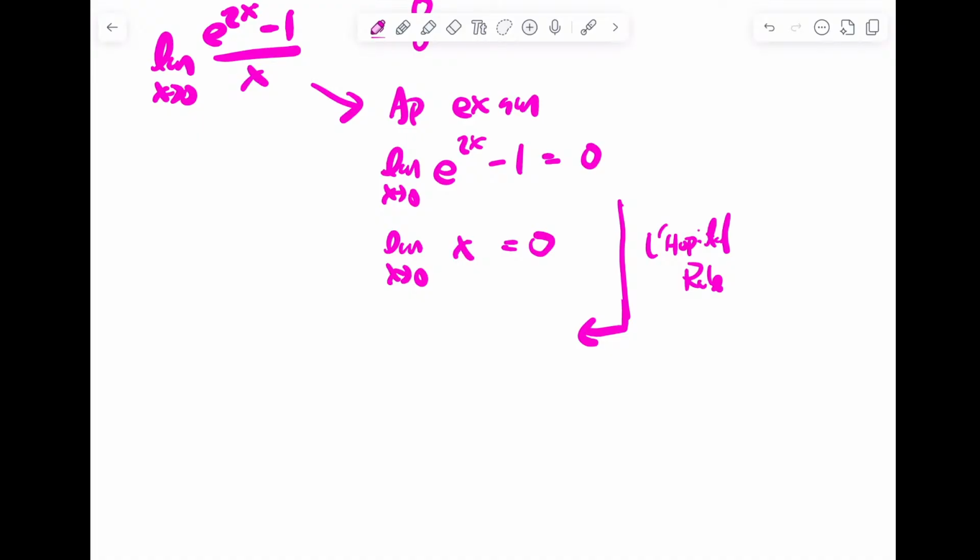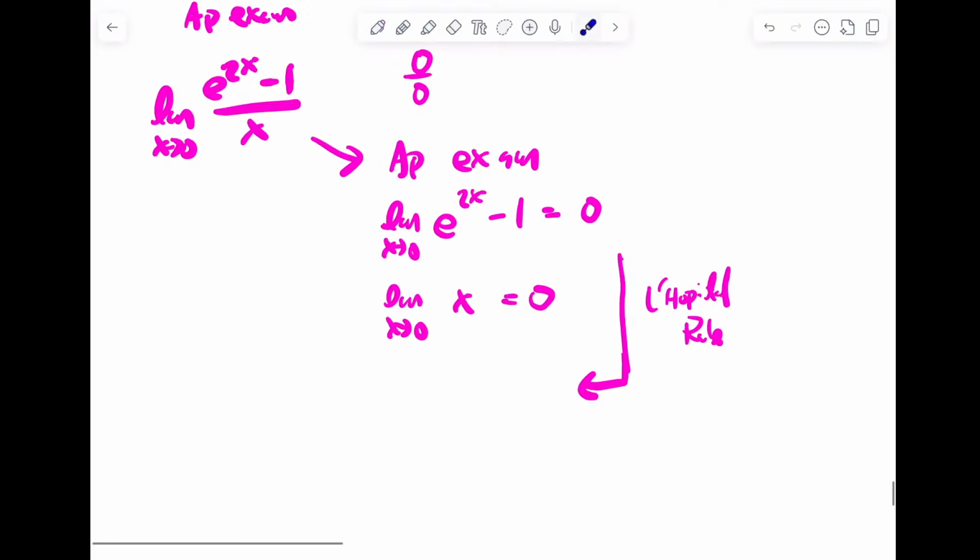Then what is L'Hopital's rule? L'Hopital's rule is about what happens when you go to 0. You're going to get 0 over 0. So you say, well, that part I don't really understand. So what we're going to do is, instead of looking at the function, we're going to look at the rate of the numerator and the rate of the denominator.